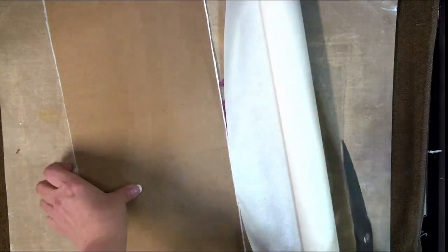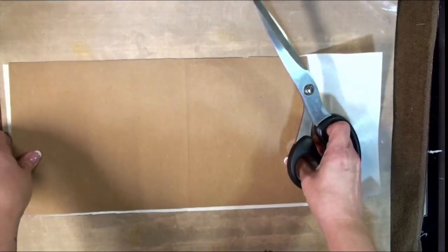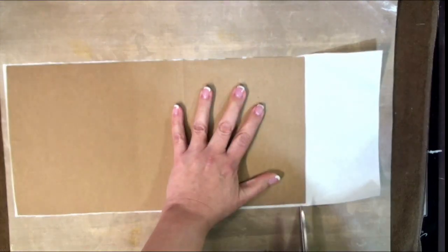There we go. And again, cut this way. Yeah, this heat and bond is amazing stuff. I love working with it.